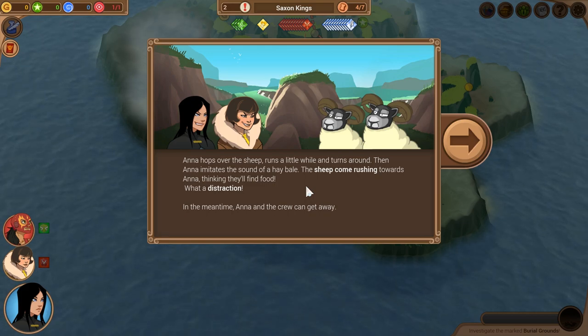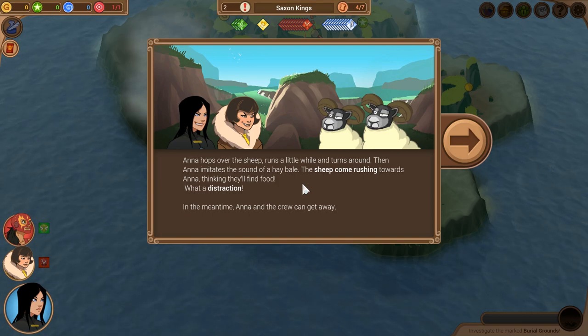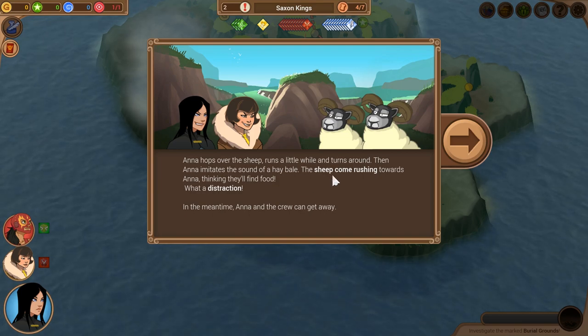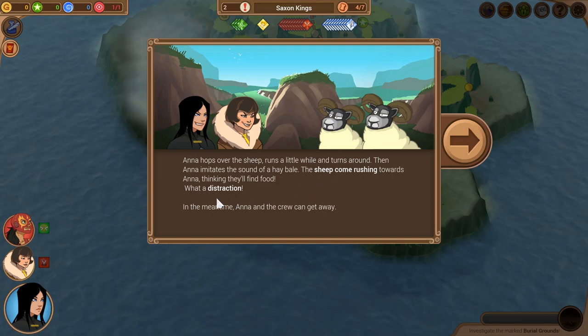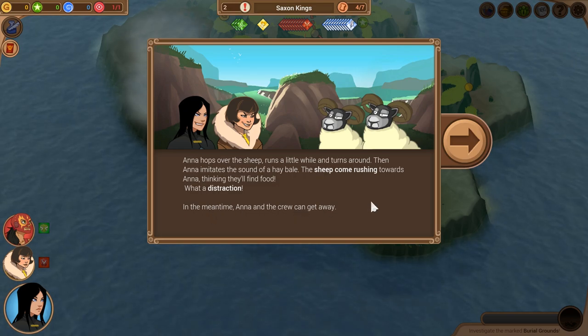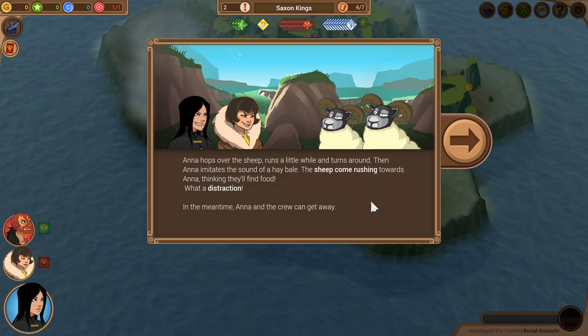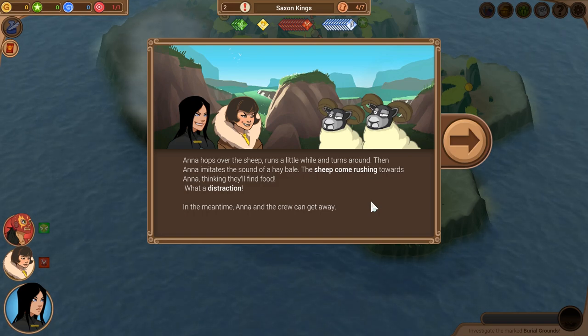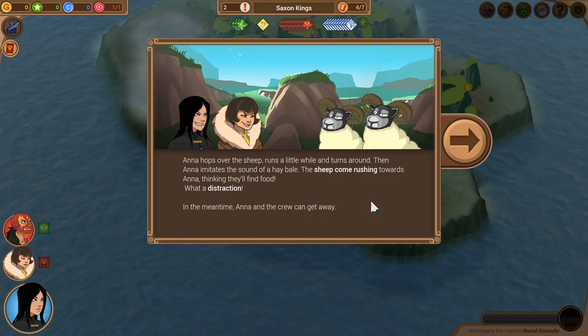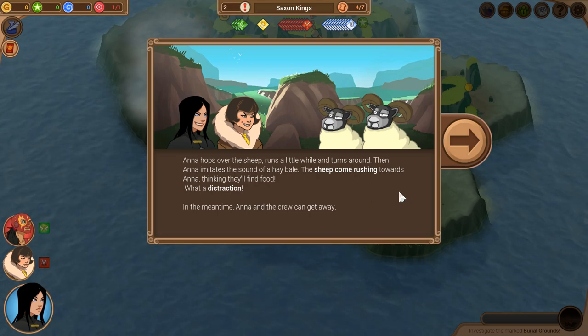What sound does a hay bale make? Oh, this game is just so... I love it. The sheep comes rushing towards Anna, thinking they'll find food. What a distraction! In the meantime, Anna and the crew can get away. Here's my best impression of a hay bale. Okay, you ready for this? That was amazing, wasn't it? That was so lifelike.